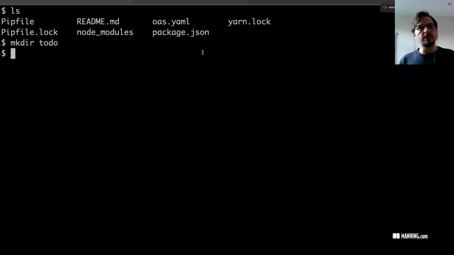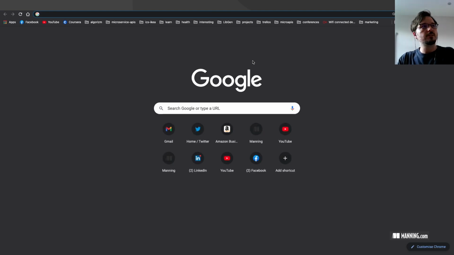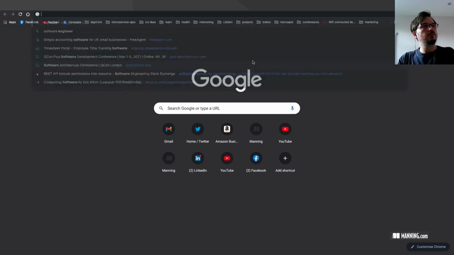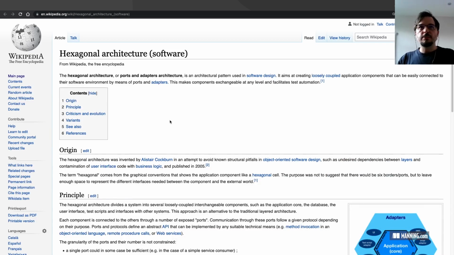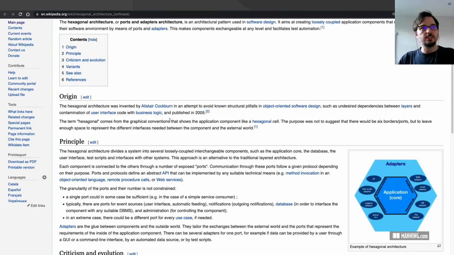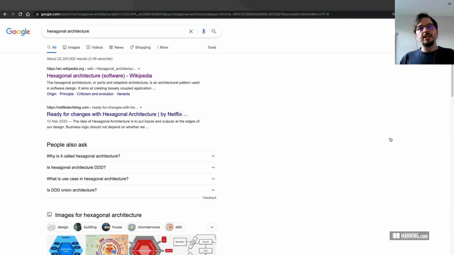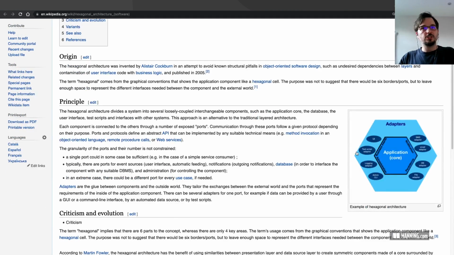If you're not familiar with the concept, it's one of the best concepts of software development, in terms of software architecture. So if you Google that, you can read this article from Wikipedia to get familiar with it. I also talk about this concept in my book, and I show you how you can apply this concept to building your microservices.